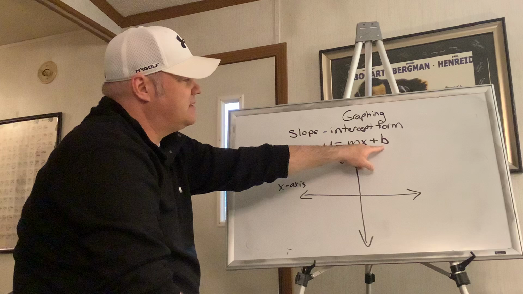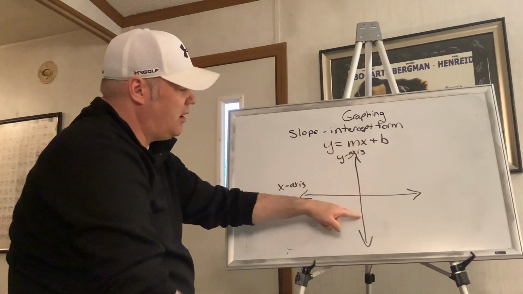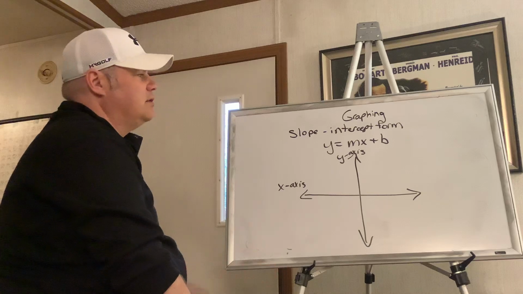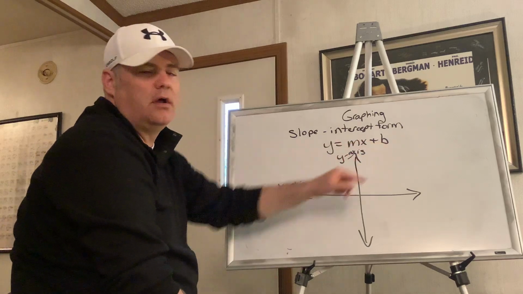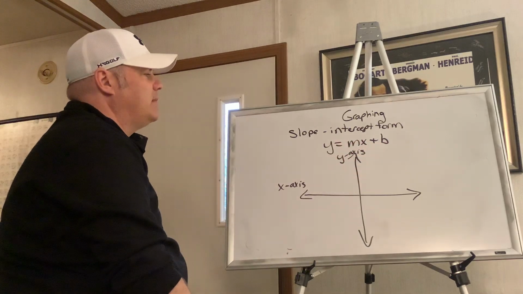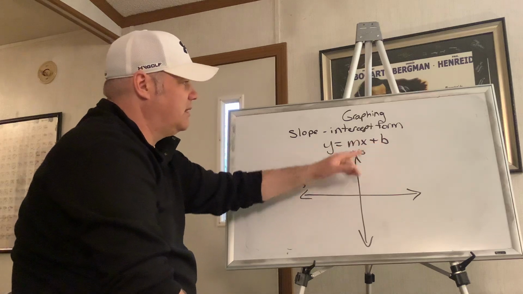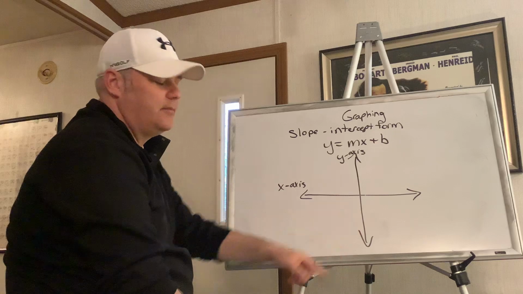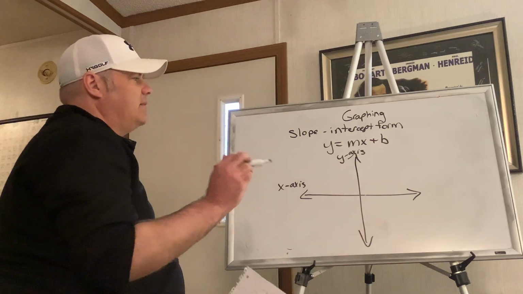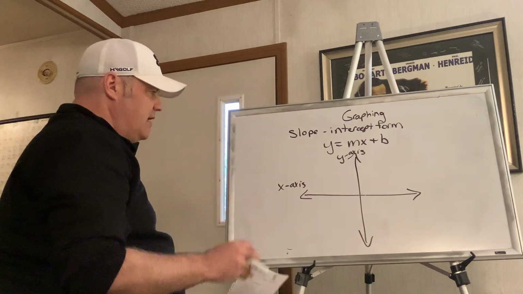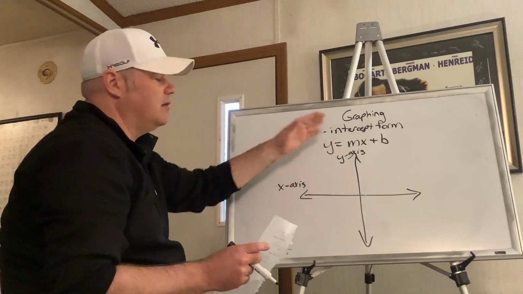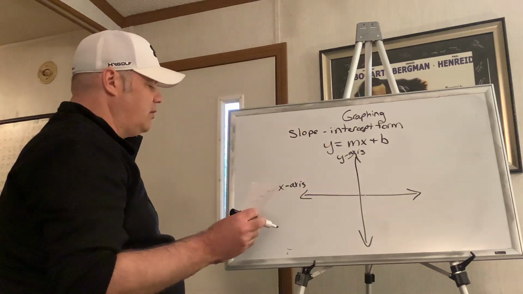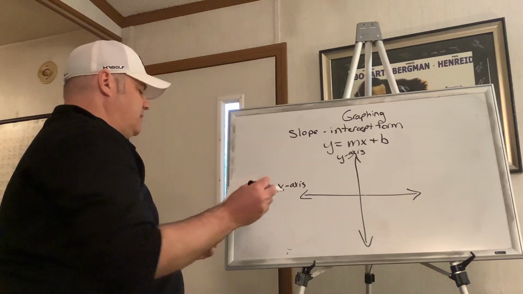Now this can be a fraction, but that's very hard to do on a graph. You have to get in between the lines. And we're not going to do that. We're going to always have this usually be a whole number. So now it can be positive or negative depending on what this sign is. So that tells me if I'm up here or down here. So that's going to give me a starting point. And then once we start, we work with our slope.